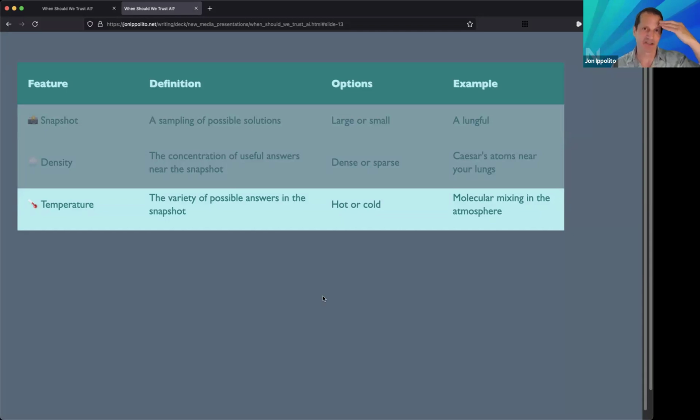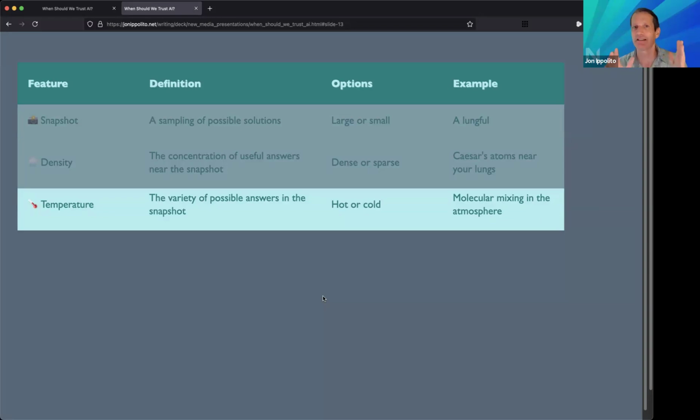Instead of thinking of them as children or agents or robots or even parrots, we can think of them as essentially a kind of gas. A thermodynamic system, like a cloud of data. And that cloud can be energetic. It can have high temperature and entropy and things like that. It can also be dense or sparse in different parts of the cloud, right?